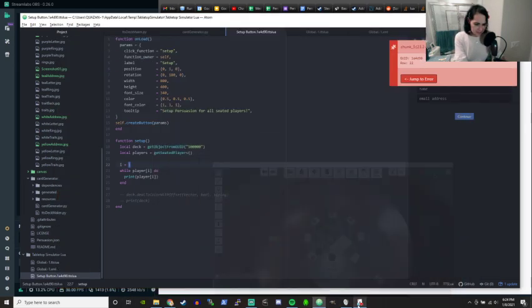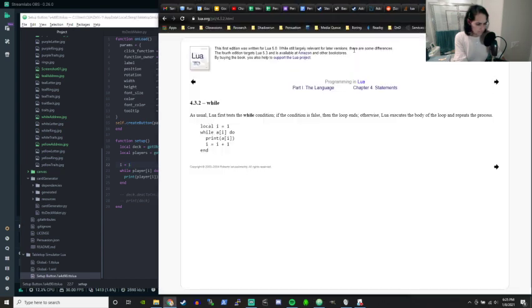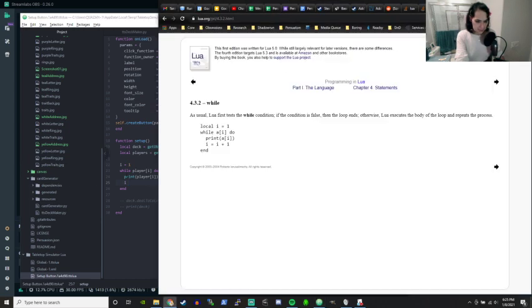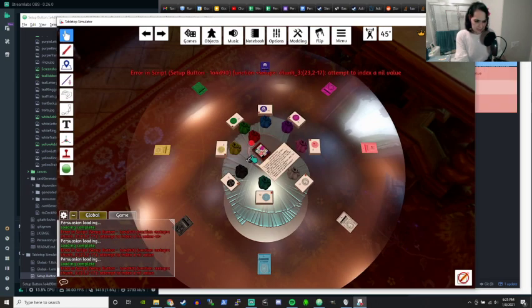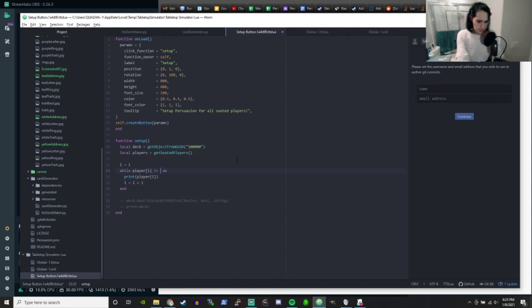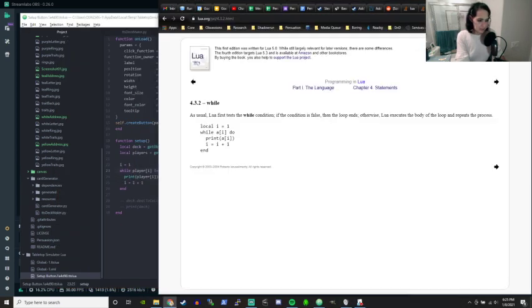Index a nil value. Oh. So they don't do plus equals, huh? Not really feeling Lua, gotta say. But still. Hmm. Can I do that? Am I going crazy?